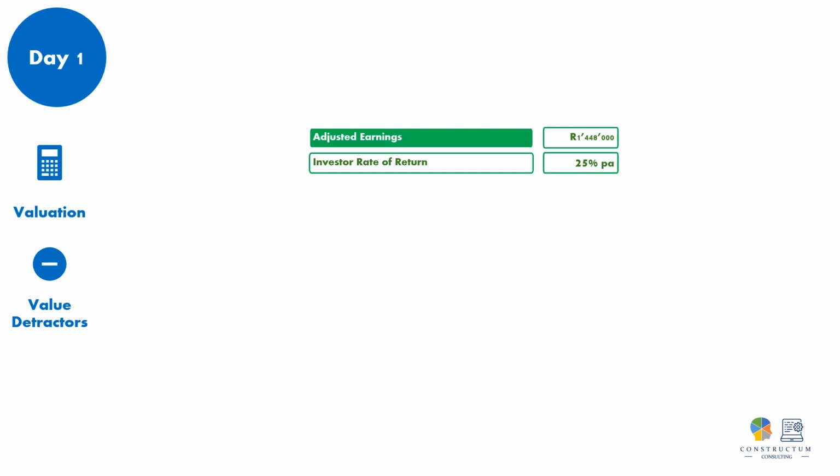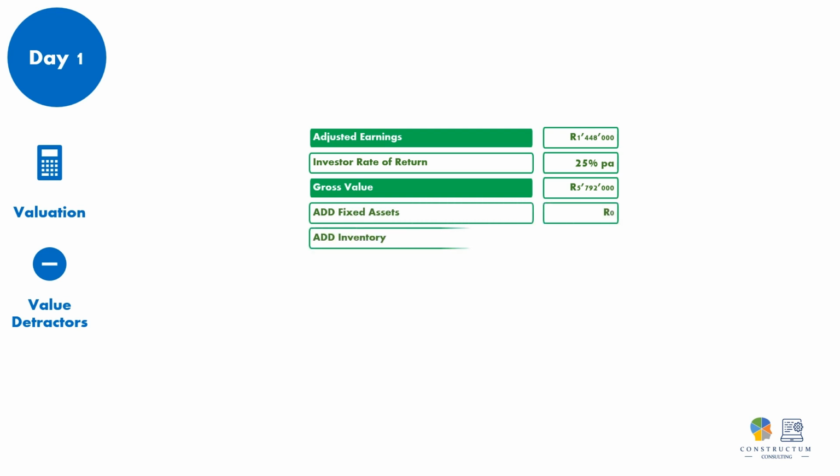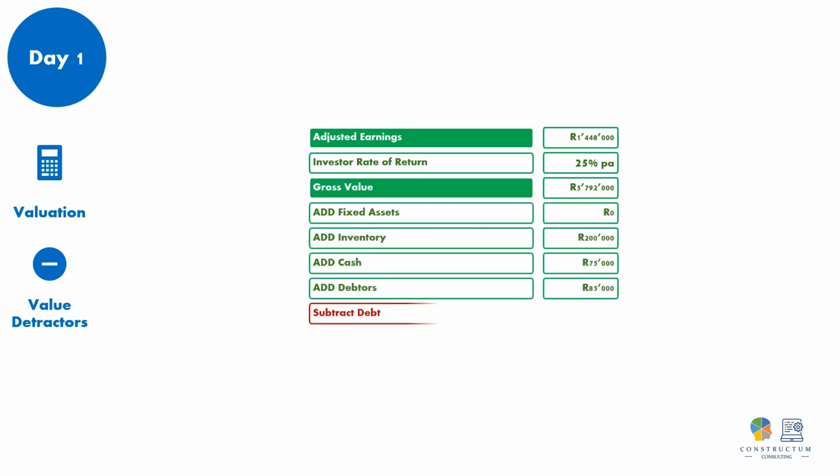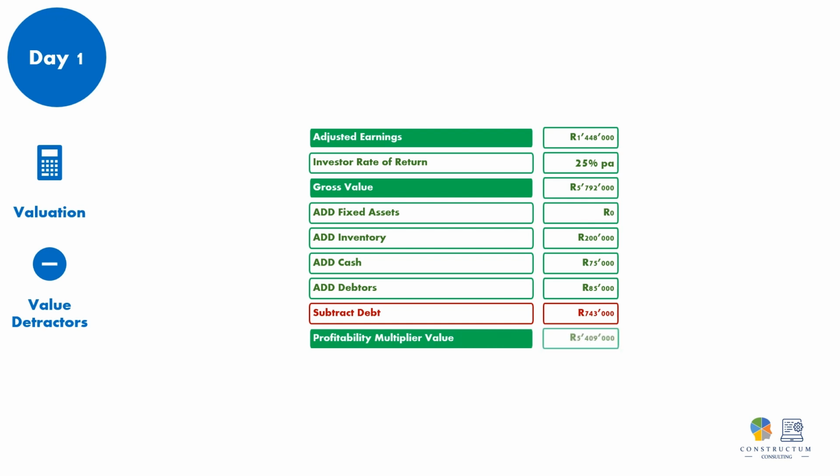The profitability multiplier method of business valuation is predicated on the principle that the value of an asset may be derived by applying a rate of return to the earnings generated by the asset. In the South African context, it is reasonable for an investor to expect a rate of return of at least 25% per annum, since investing in a private company is generally seen as high risk. Therefore, investors demand to be rewarded for taking on the risk with a high rate of return. And so we arrive at the gross value of the business. We may adjust the gross value by adding assets and subtracting debt to arrive at the net value of the business. The next question to ask is, how much income may be derived from this value?